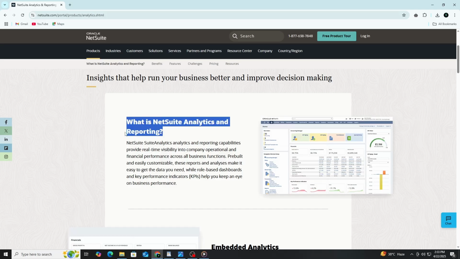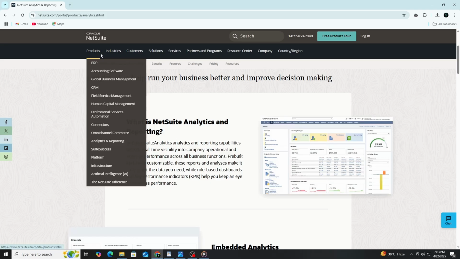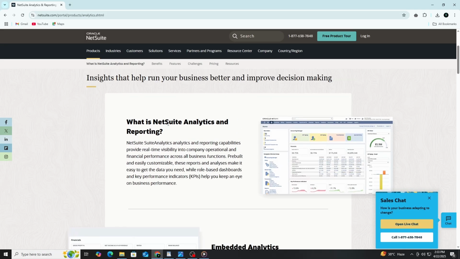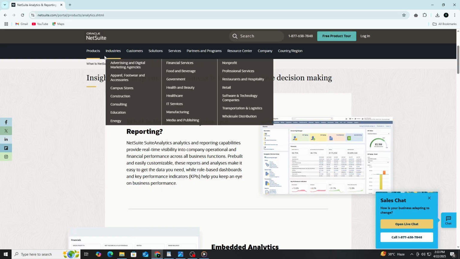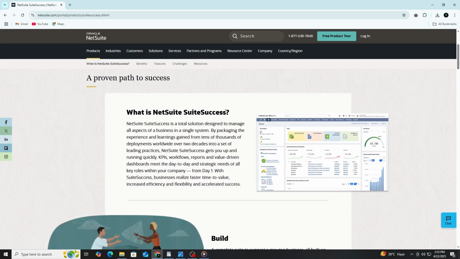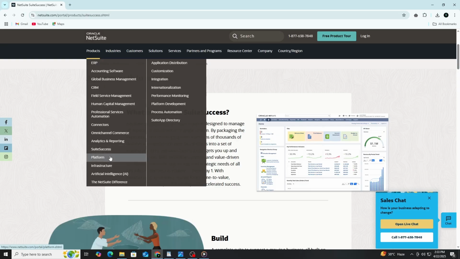experience. The analytics and reporting tools in NetSuite provide real-time insights into various business areas like finance, operations, sales, and HR. Customizable dashboards allow users to track key performance indicators, and reports can be scheduled or set to trigger alerts when certain conditions are met. With machine learning capabilities, the system can identify trends such as rising costs or declining sales. Suite Success offers pre-configured templates and workflows tailored to specific industries, helping businesses implement NetSuite faster and more accurately by reflecting best practices for their sector.